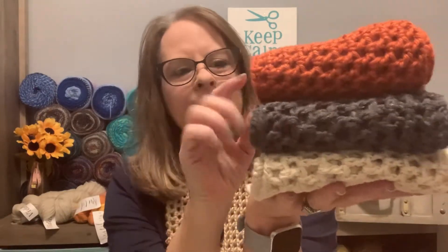The pattern is from expressionfiberarts.com. You know me — I cannot do a pattern without making changes. I don't remember how wide she said to make it; I stopped after row two and just made it the width I wanted. I've made these in several colors and I'm getting ready for my fall wardrobe. I won't have to worry about jewelry — I can just throw these on to match whatever outfit I'm wearing.